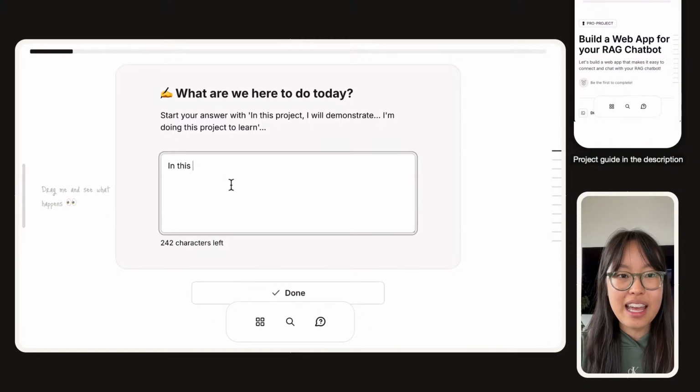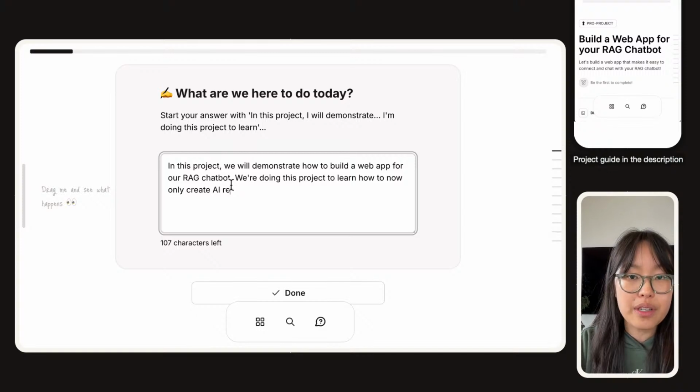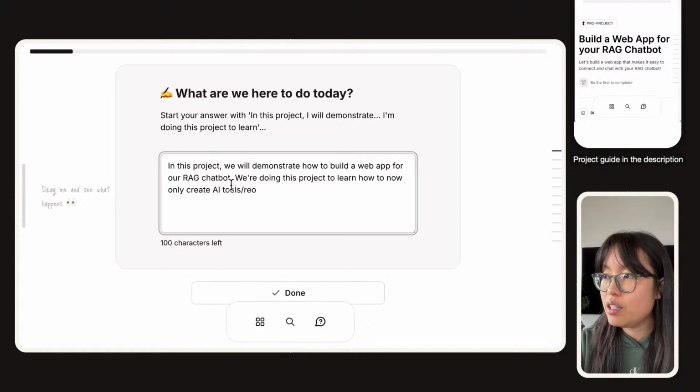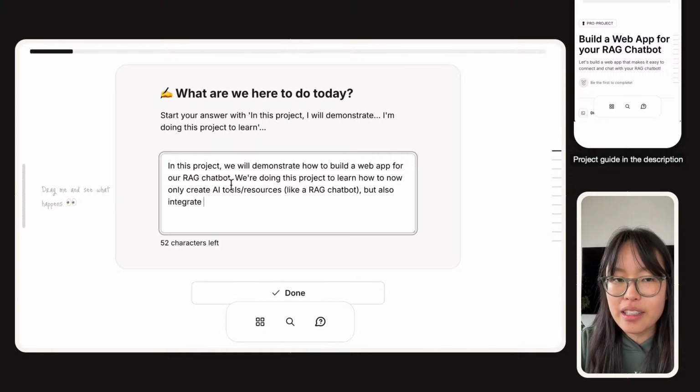All right. So in this project, we will demonstrate how to build a web app for our RAG chatbot. We're doing this project to learn how to not only create AI tools or resources like a RAG chatbot, but also integrate those tools into web apps that users can use.